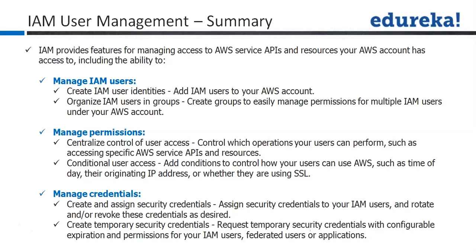So for example, you can define that, okay, this person can list all the instances. He can stop the instance, but he cannot start the instance. Or he can start and stop the instance, but he cannot terminate the instance. So you can give those kinds of access, which would give you better control of your resources.